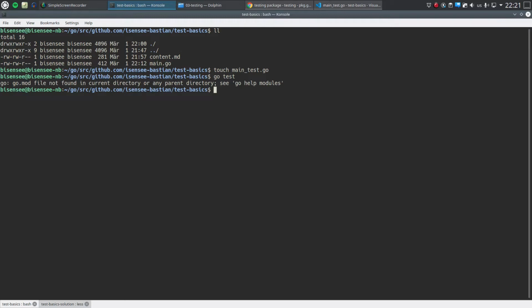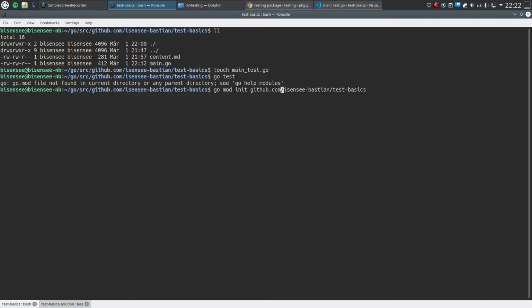If you have seen one of my previous tutorials, or maybe you have a little bit of experience in Go, you know that Go modules are a way of structuring programs, especially larger programs. And the test tool complains that we don't have this module file yet. Well, we can easily create a file by using go mod init and specifying a name for our module. You can basically use whatever you like.